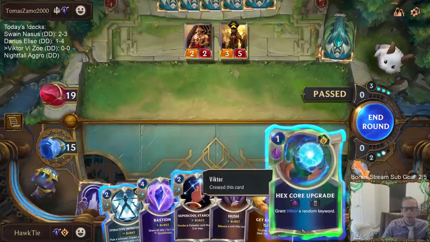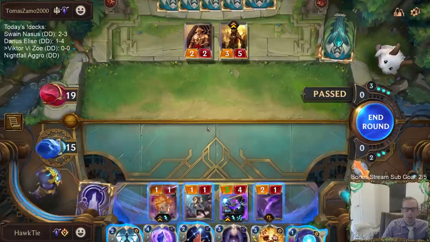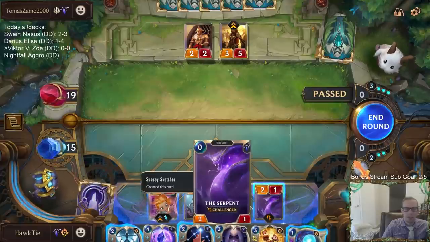If I play a Super Cool Star Chart now, we won't get the Hexcore upgrade. I could let Zoe hit first.